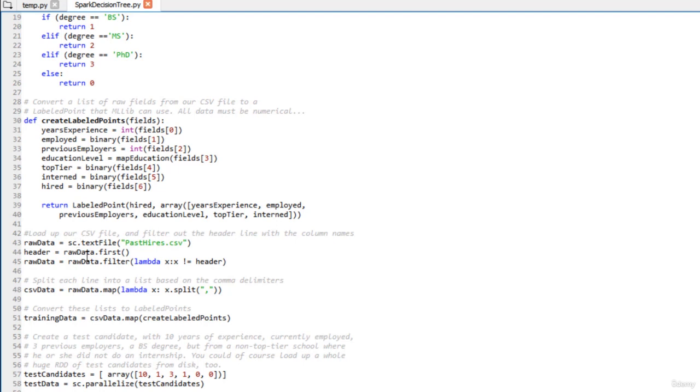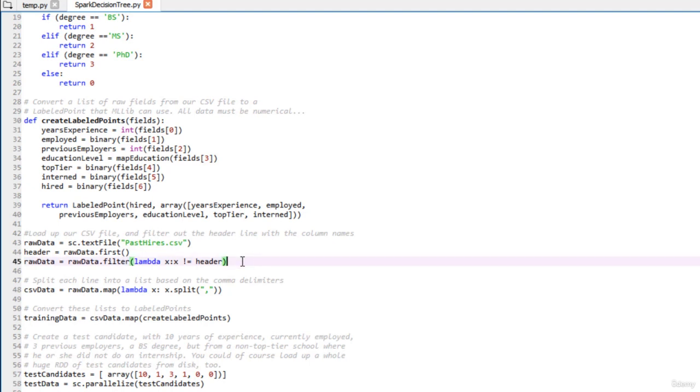What we're doing here is extracting the first row of that data, which is going to be our header row that just contains the names of the columns. And then we can call the filter function on our raw data RDD with a lambda function. Again, this is an inline function that says as long as the given row does not equal the header row, we'll preserve it. So by doing this, we basically make a copy of raw data that filters out that first header row, and we save that into a new raw data. So we have a raw data RDD at this point where that first header row has been filtered out.